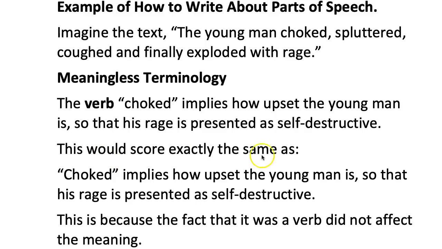So I would score exactly the same by writing this sentence. Choked implies how upset the young man is, so that his rage is presented as self-destructive. I'm not saying anything extra in my interpretation by mentioning the verb. Now, I don't lose any marks by putting that in. However, very often students will put in the adverb or the noun, and it's just completely wrong, and so they misidentify it. So you lose marks by getting it wrong, and you don't gain any marks by getting it right.